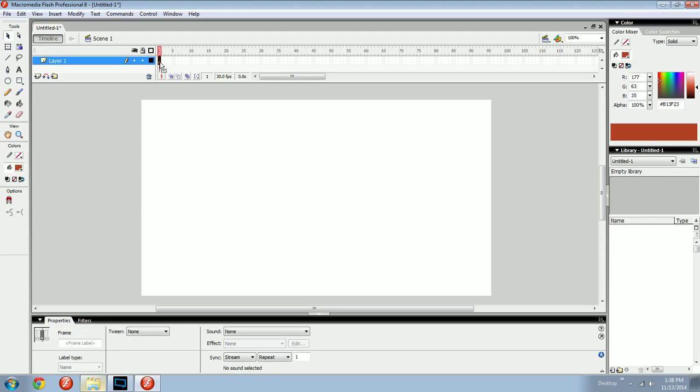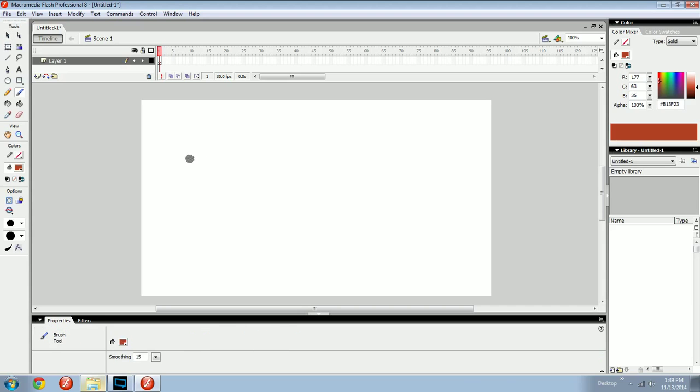Here's how tweens work. You can take something and move it to somewhere else, and then Flash will generate all the frames in between those two points, and it'll make it look smooth and nice, however you like it. And you can make it move fast or slow, or fast at the beginning or slow at the end. And that's the same thing.